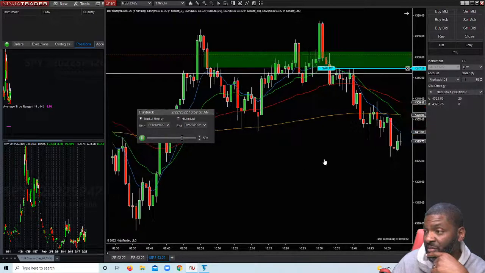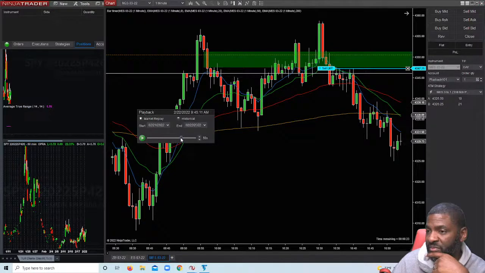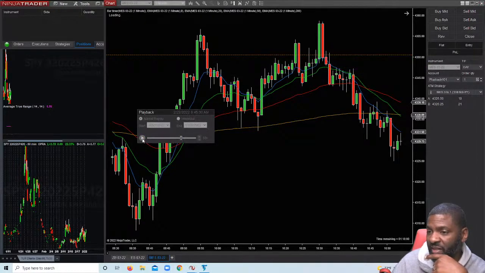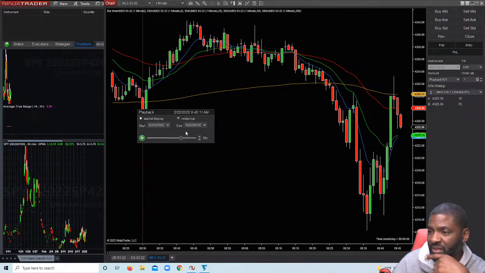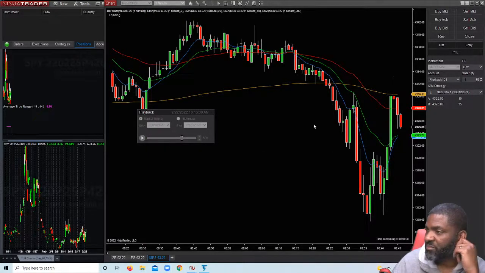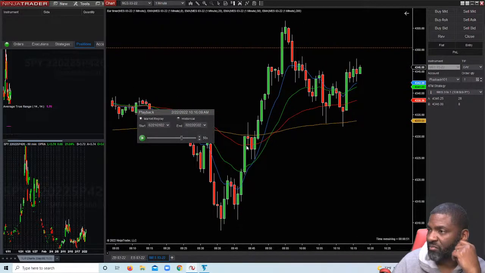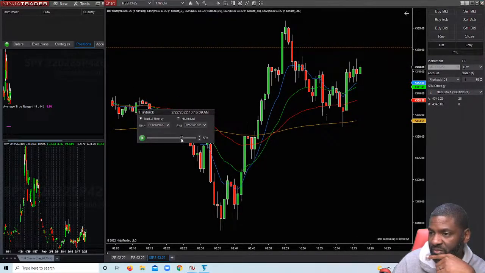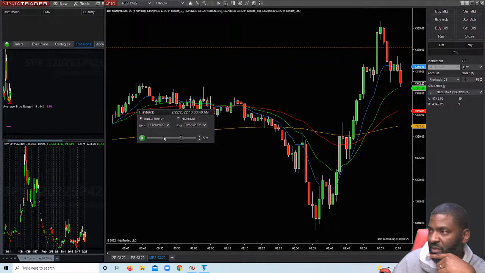If you see how it went up and kissed it. This was the entry candle right there. See, I went up and kissed it right there. Let me back it up so I can show you how the ATM works. I went way too far. So I can show you how the ATM works, and it disappeared on me. There you go.